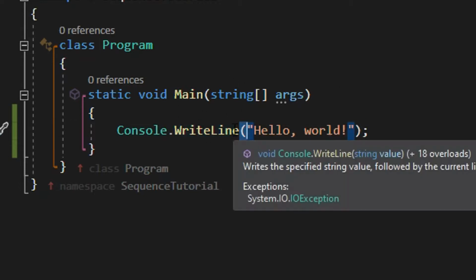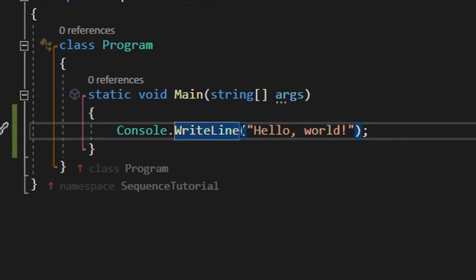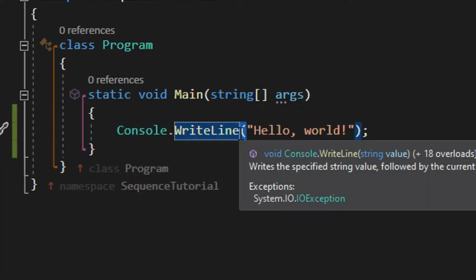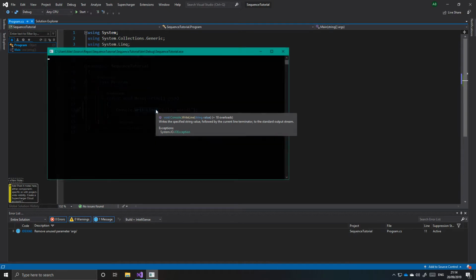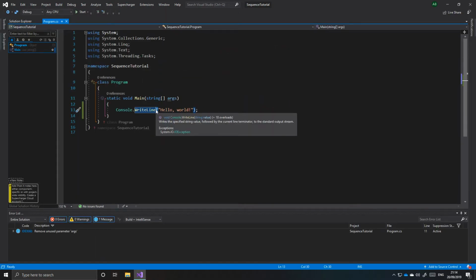And this is the fundamental way we write C# code. We start by saying what we want it to do. And then, after that, in brackets, we give it more details, like what to write onto the screen. Okay, that's our first instruction. Now, if I run it, and I'll press F5, we'll get something a bit weird. If you look carefully, a window will just pop up for a second, and then just disappear instantly. So, what was that? Well, that was our program. But why did it just suddenly close like that?